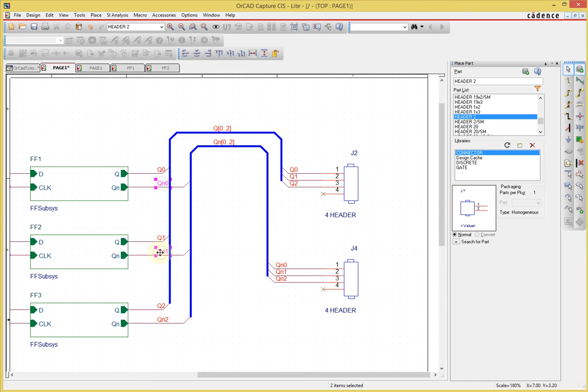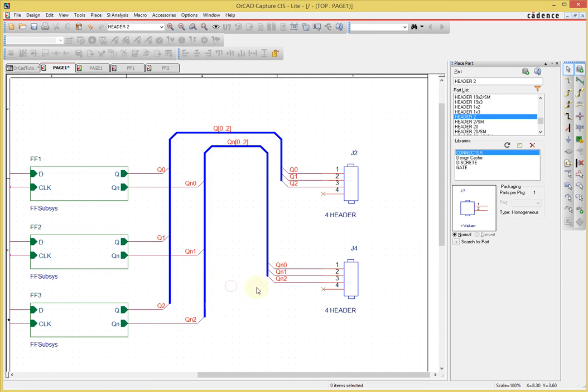I don't like that I have my net labels here, so let's see what we can do here. Q, Q, Q, and then I'm going to drag them over here if I can. The problem is, Control Z, the problem is that this bus here needs to move. So let's see if we can do that without affecting our design. We want to just move this part here. There we go. Now I can go ahead and select the net labels, and now I can move it.